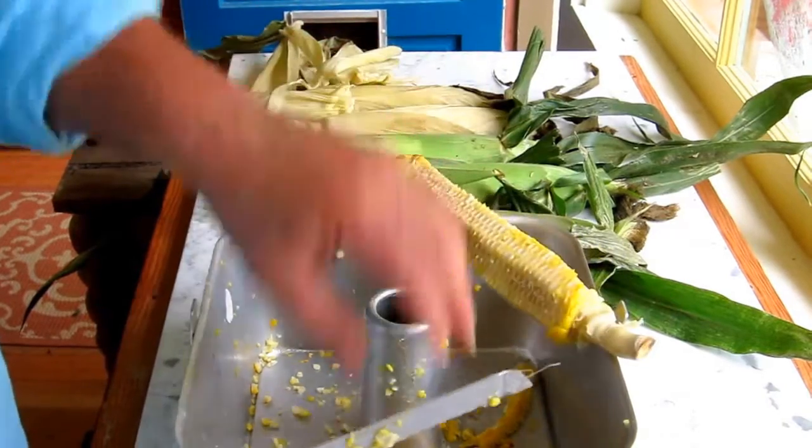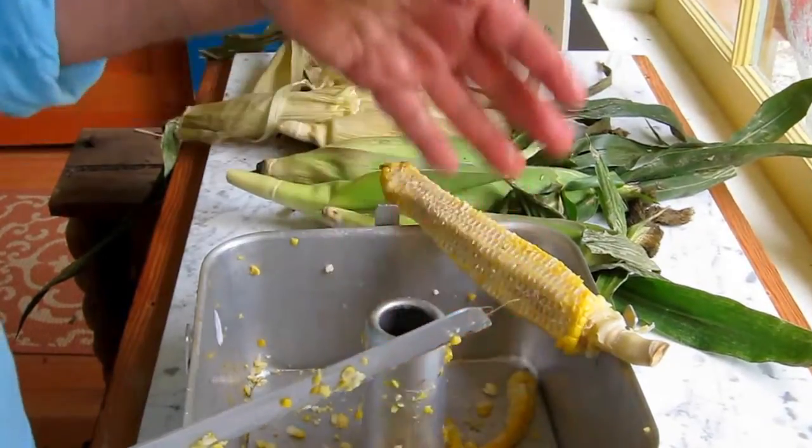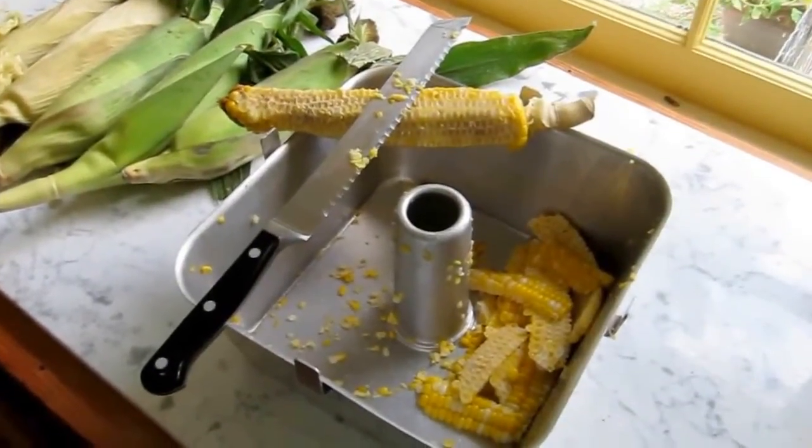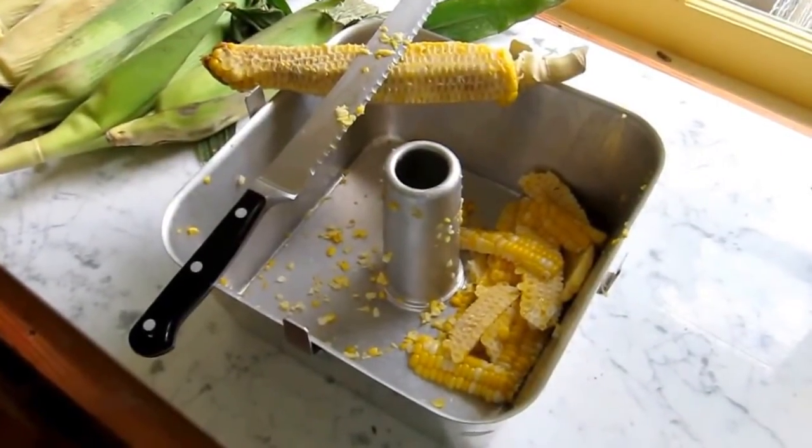Pretty darn awesome. There's your corn, you just break it up, freeze it, make cornmeal. That does it for the corn cutting tutorial. Pretty easy, pretty awesome, delicious fresh corn off the cob.